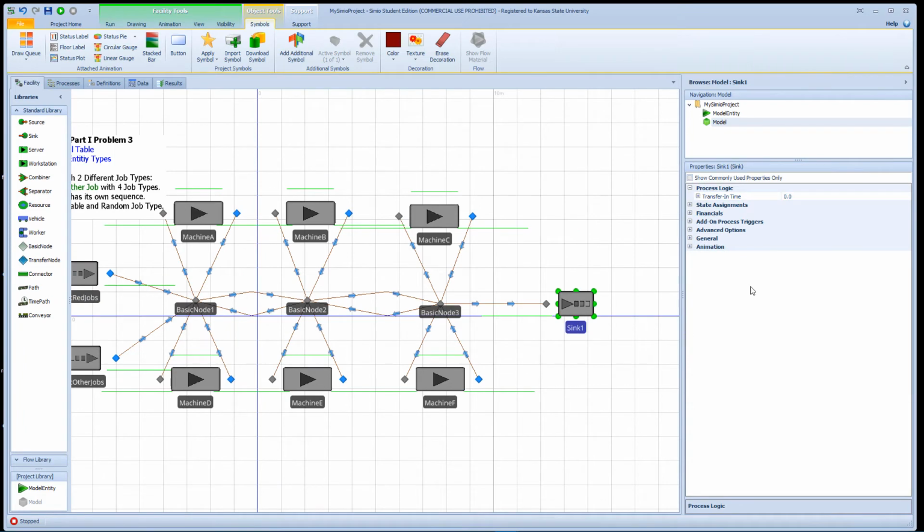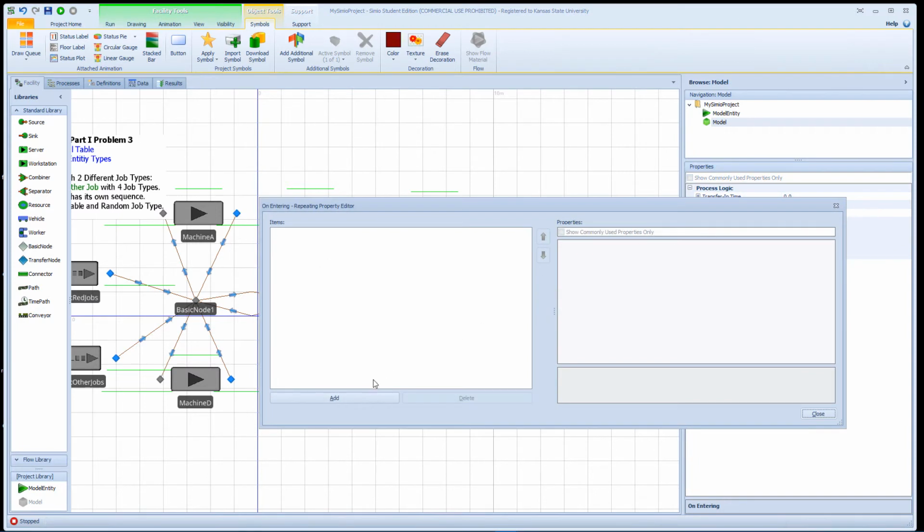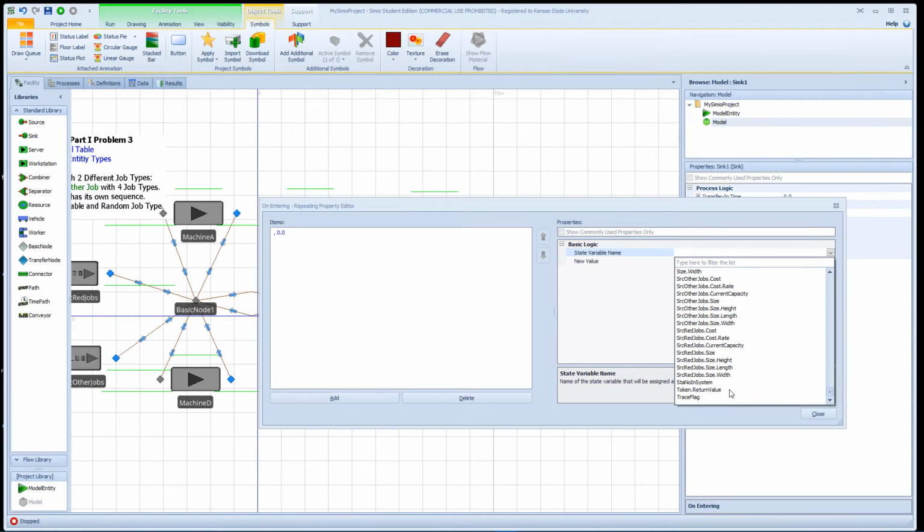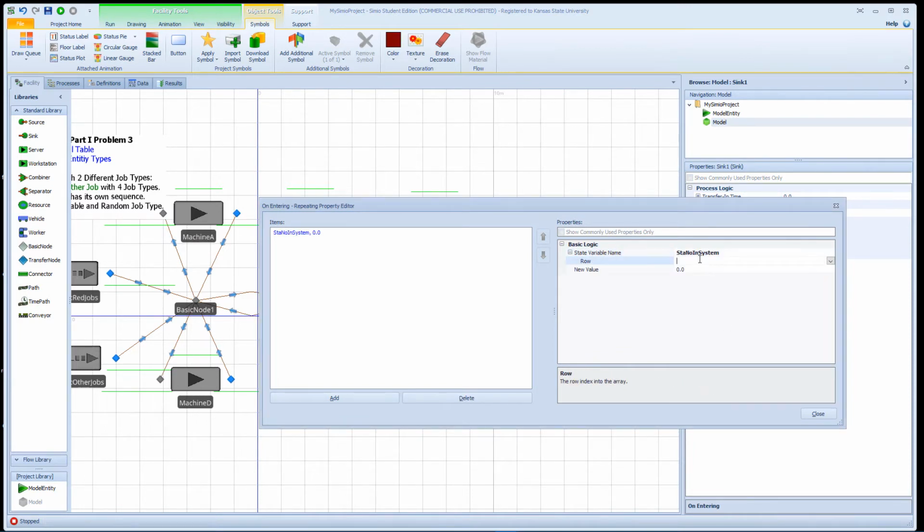So actually, when we leave the system, we're going to do the same, and instead of an increase by 1, I'm going to decrease by 1 in that case.